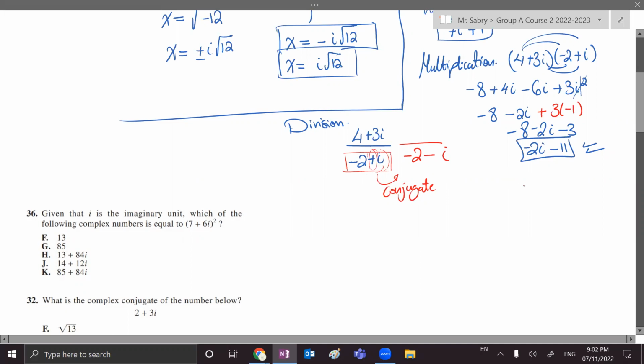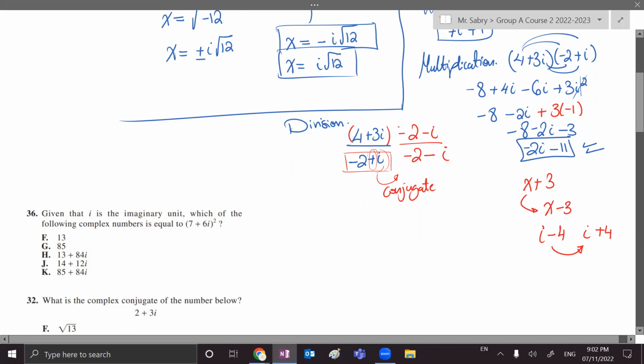If I asked what is the conjugate of x plus 3, for example, the conjugate of x plus 3 is x minus 3. What's the conjugate of i minus 4? It's i plus 4. These are called conjugates. Anyway, we take the conjugate and write it up and down. So I take the denominator, change the middle sign, and write it on top and bottom.